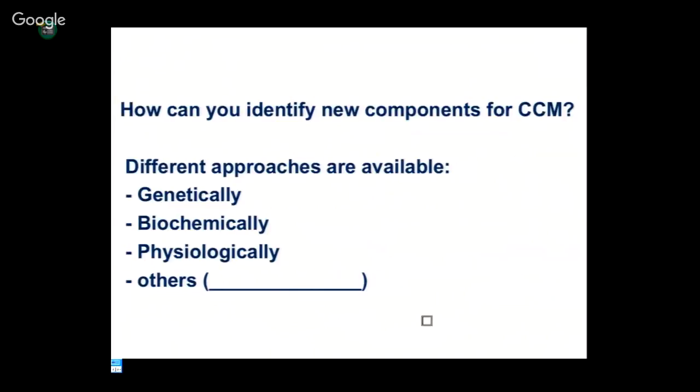Of course, many biochemical analyses by using previously known carbonic anhydrase associated proteins or like that can be achieved. Of course, physiologically, you can measure different enzymatic activity, but at least this approach is very, very limited. So I prefer the genetic approach to say the concrete result. This is my preference.